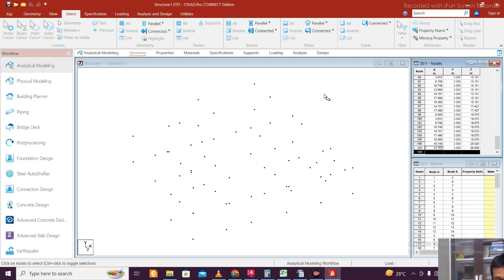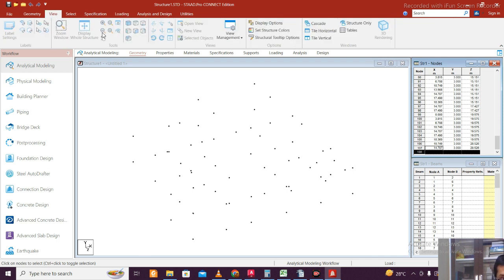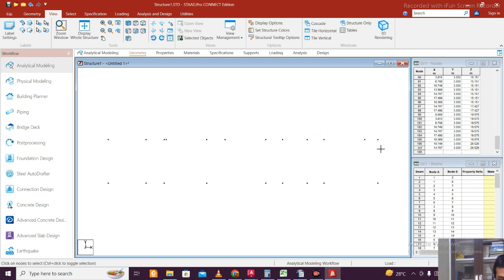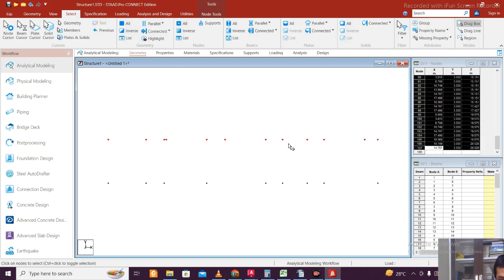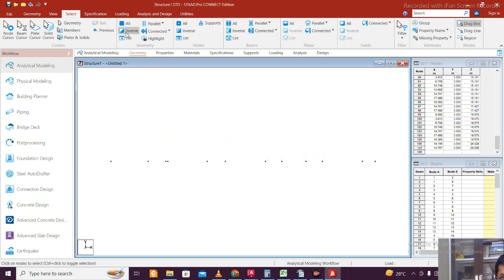So this seems a little bit messy. So first of all, what you do is you just finish the top floor. So go to view and just left click here, view, and go to the front view. And first of all, let's deal with this first. Select a node cursor and let's deal with this first. Right click and new view. Yeah, only this.